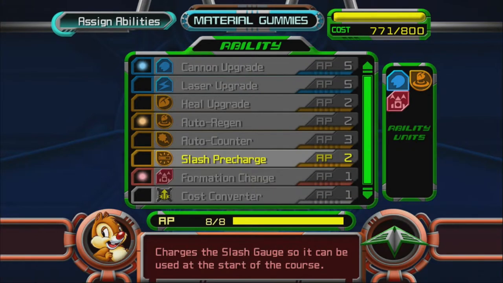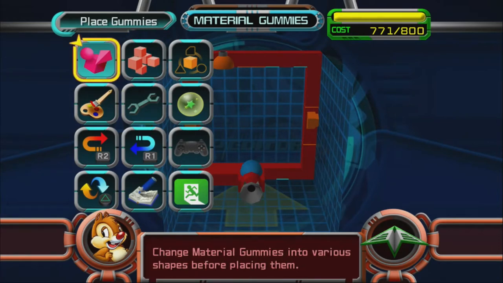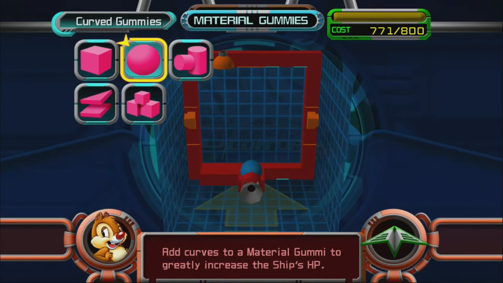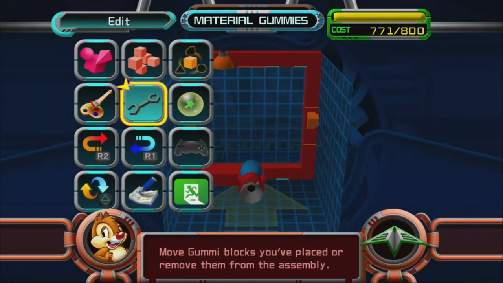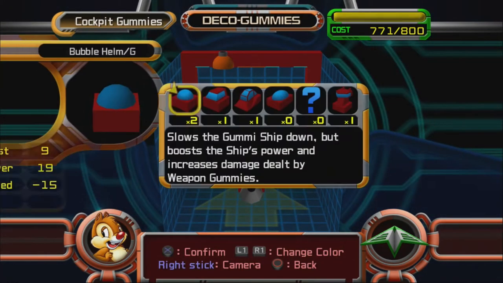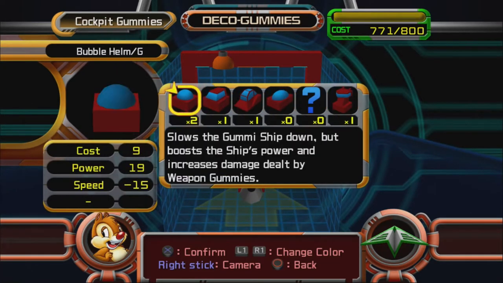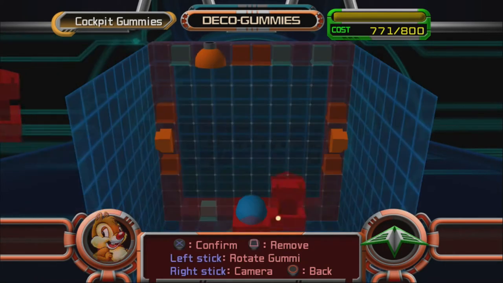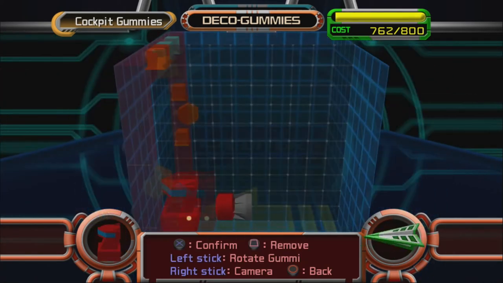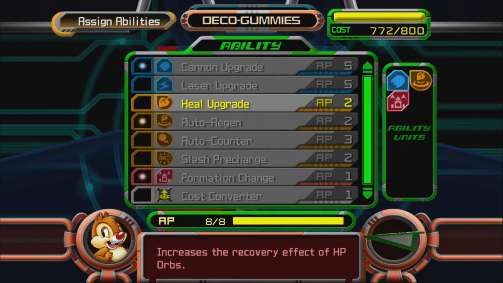Wow! Am I out of ability? I am. Can I add more AP? That cockpit sucks. Oh, we need this. I don't care about gummy ship speed. I just want a cool cockpit with good stats. Oh, dang. Yeah, if you level up the gummy ship, these abilities get a lot better.